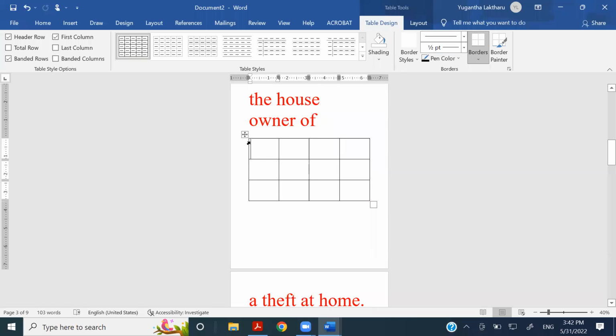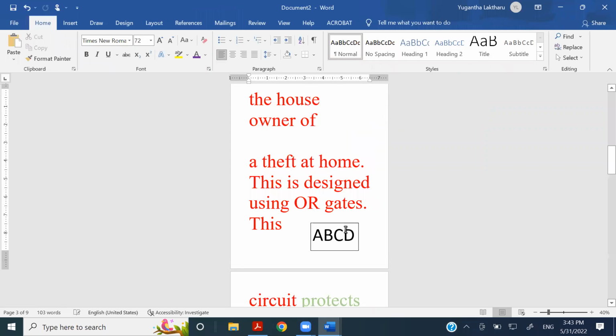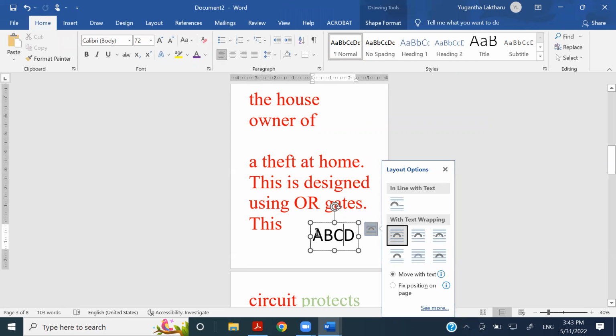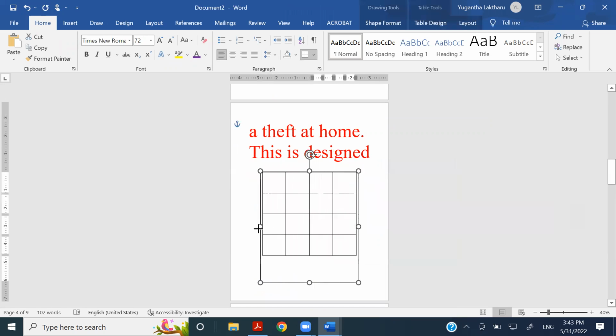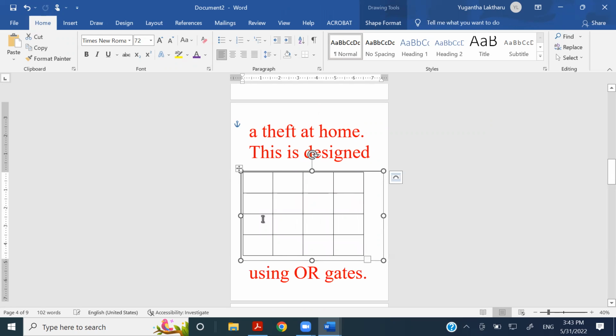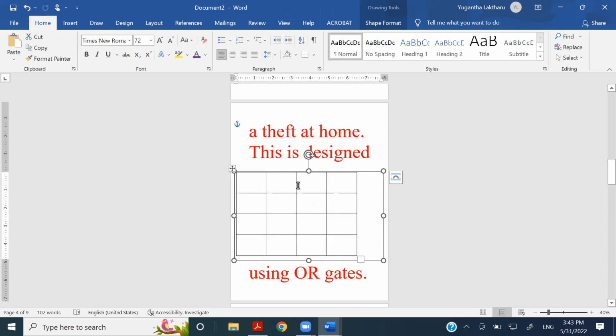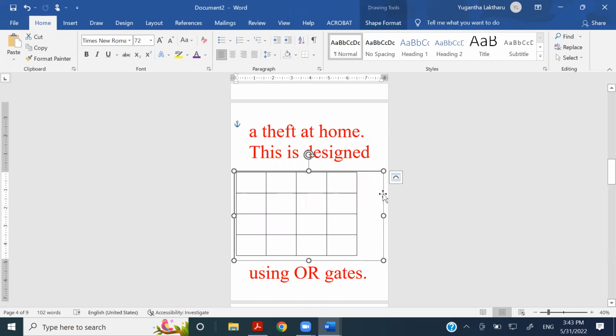Right? But you can handle the table as you want once you apply this, or once you place this inside a text box. So you can manage. That's nice, Susu. I made this. Very nice. Right? You can manage the table and the text box like this. And you can select the table if you want, and you can select the text box if you want.